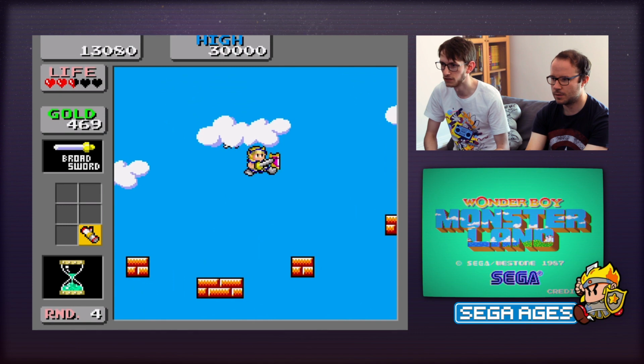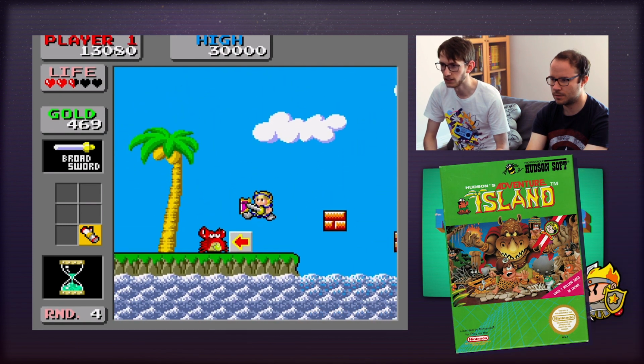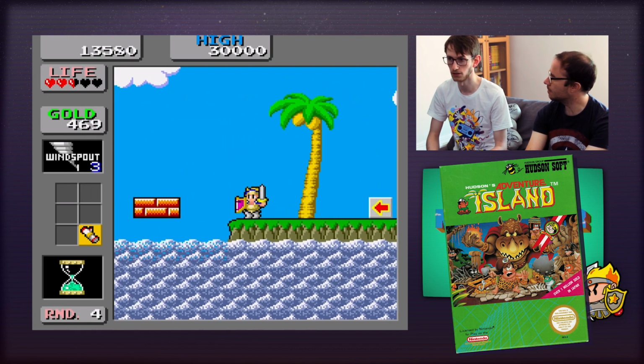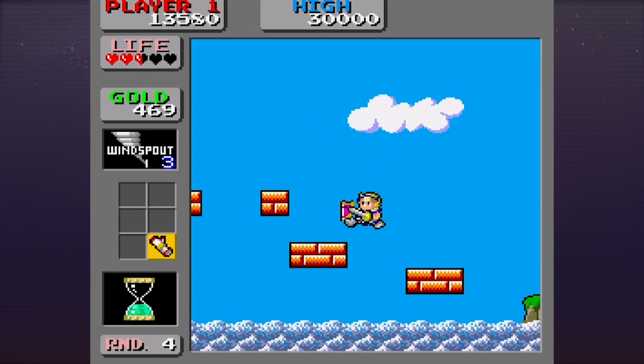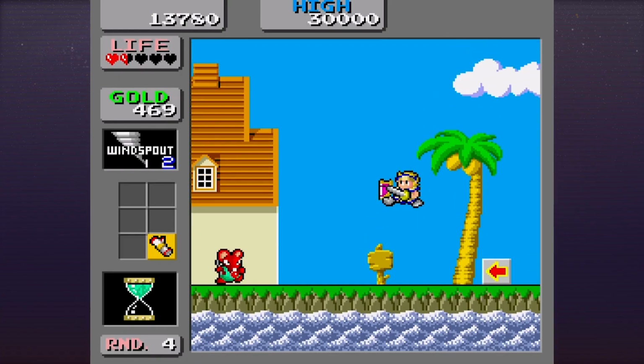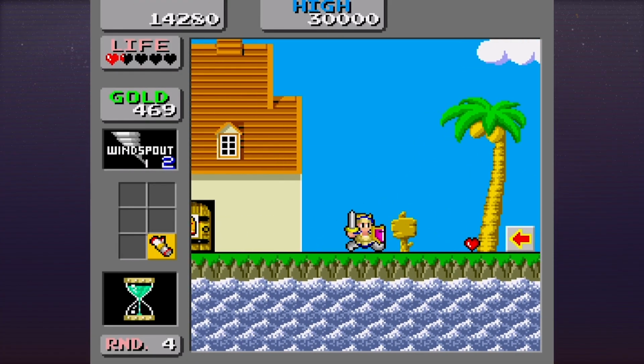There was a version of the original Wonder Boy made by Hudson, and they called it Adventureland, and that was on the NES. And then Adventureland became popular enough that it became its own series. So, unbeknownst to a lot of people, when you're playing Adventureland, you're actually playing a version of Wonder Boy, not this one, but the first one. Yeah. Now these mice, they are the worst.